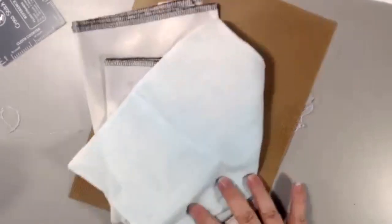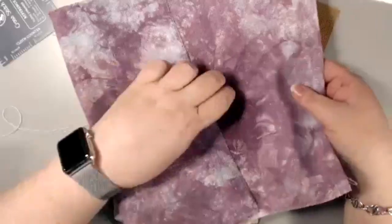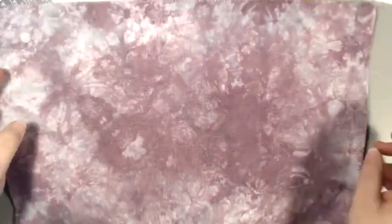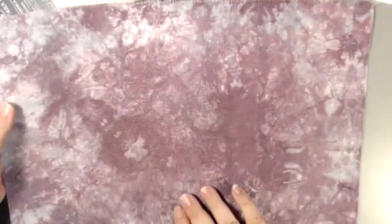So I figured we'd also talk about different kinds of fabrics and things that people will look at and see. One of the most traditional, this is actually one of Kaya's pieces that she dyed, and I wish you could get the true color of it. It's coming out really washed out. It's more of a really pretty grapey purple and some pinks and a little bit of blue gray. Let me see if it'll zoom in. Come on, camera. Oh, there we go.